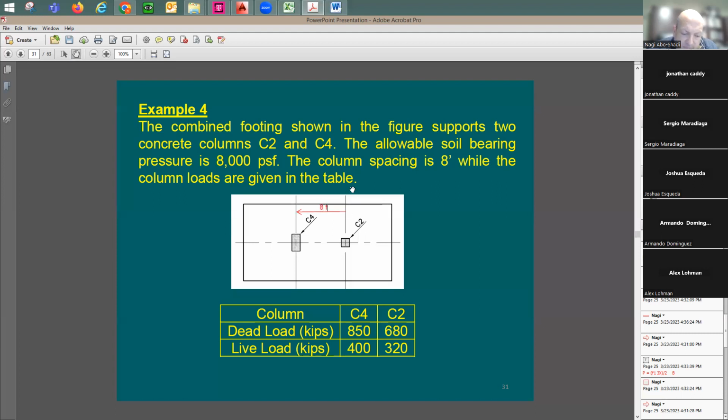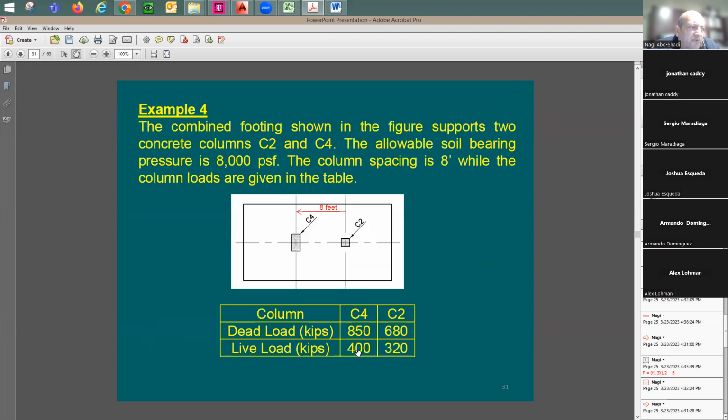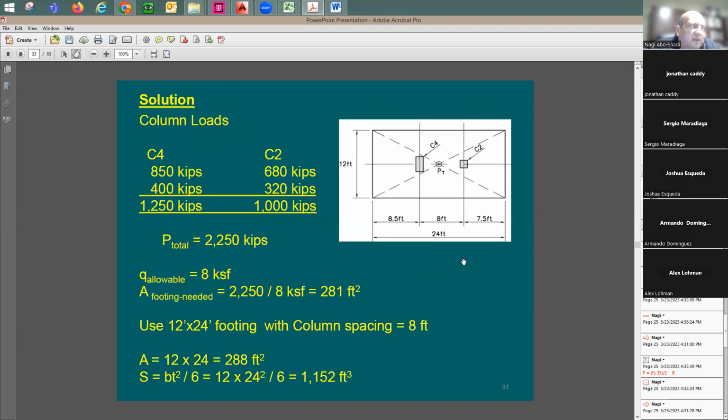So, okay. Now, what's the question? It says the footing dimensions, length by width by thickness, are. Pick one of these. It depends, of course, on the soil pressure that you're trying to keep. So let me go back here again, just to confirm I have here 1250 and 1,000. This footing supports both of these two loads, meaning just add the loads to each other. Here's the first load on the left-hand side, it's going to be 1250, and this one, C2, is going to be 1,000 kips. Total load, which is going to be right in the center of the footing, is going to be 2250. Just add these two values to each other.